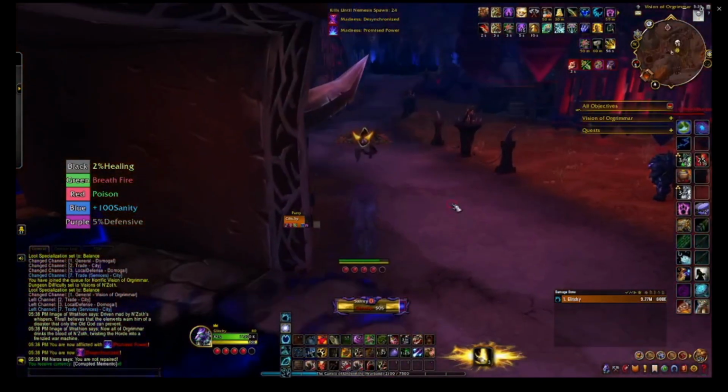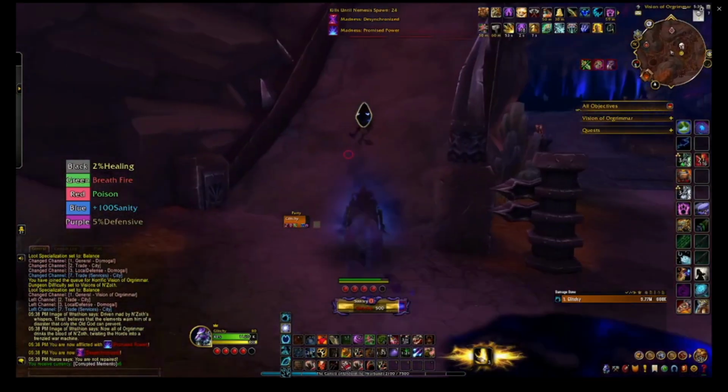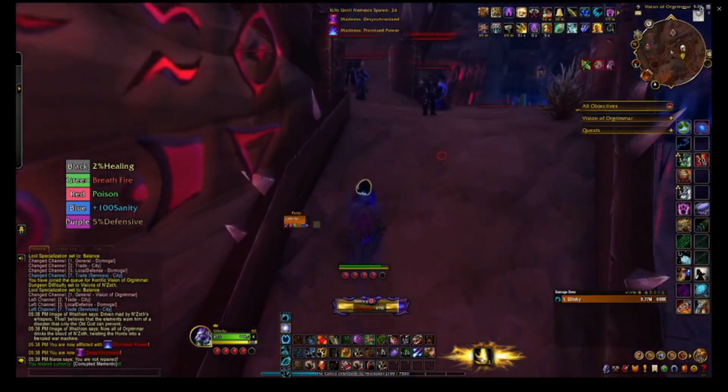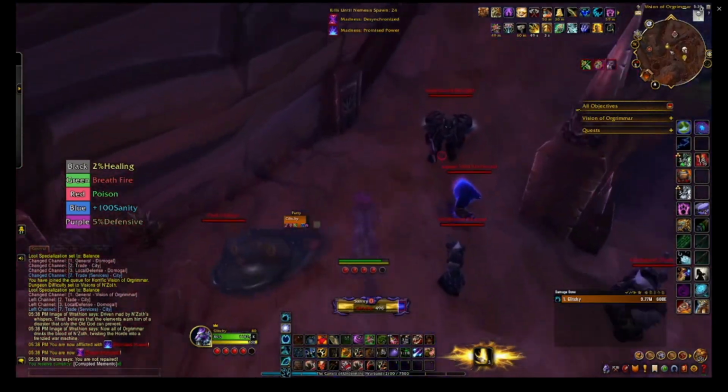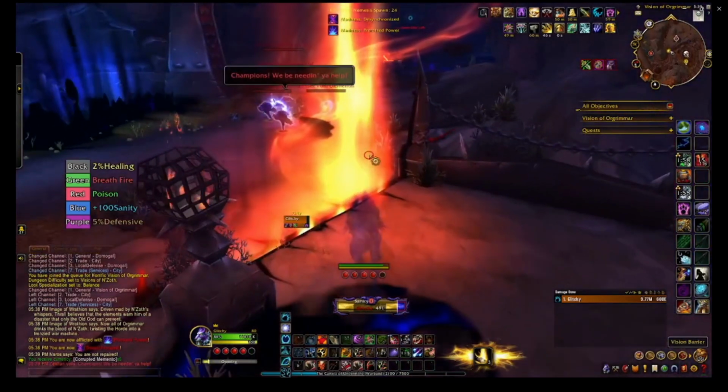So I'm still stealthing through a bunch of mobs. If you're not used to the Mask of Multitudes, this pack up the ramp, this pack is not here, but if you got stealth, it doesn't matter. Literally, they're blind, dude. They can't see you. You can just walk by.